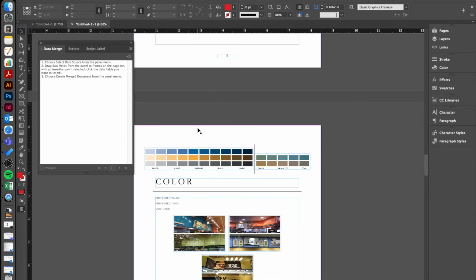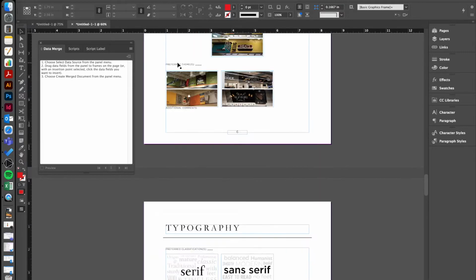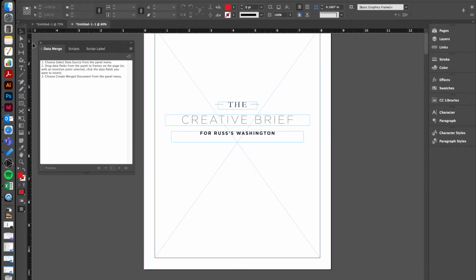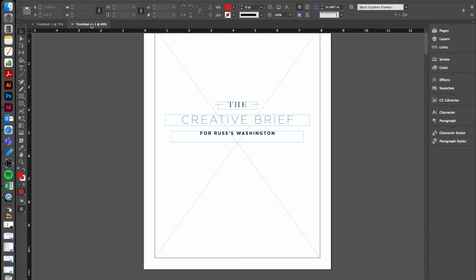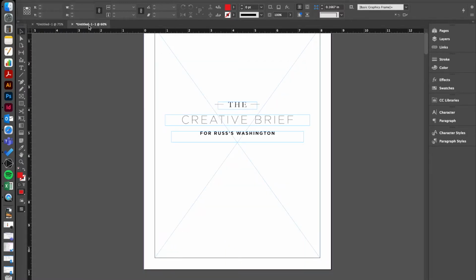I always scan to the very end, and if the last comment is in fact on this page, then that's a really good indication that there were no errors and it actually did fill in all the information from page 1 to the end. You can close out the data merge document. You'll also notice that it duplicated your file. So you always have this InDesign template file, and what it does is when it data merges, it creates another file.